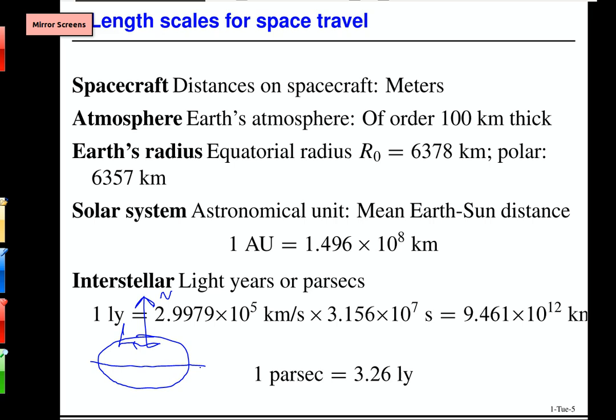Okay. Now the last length scale I want to look at is interstellar, and that's sort of for culture because we don't do interstellar stuff currently in engineering. It's stuff astronomers and astrophysicists work on, on a length scale of light years. Now, one weird thing about this is the light year is, well, it's just the distance light travels in a year. So here's the speed of light. And by the way, you may remember it is 3 times 10 to the 8 meters per second.